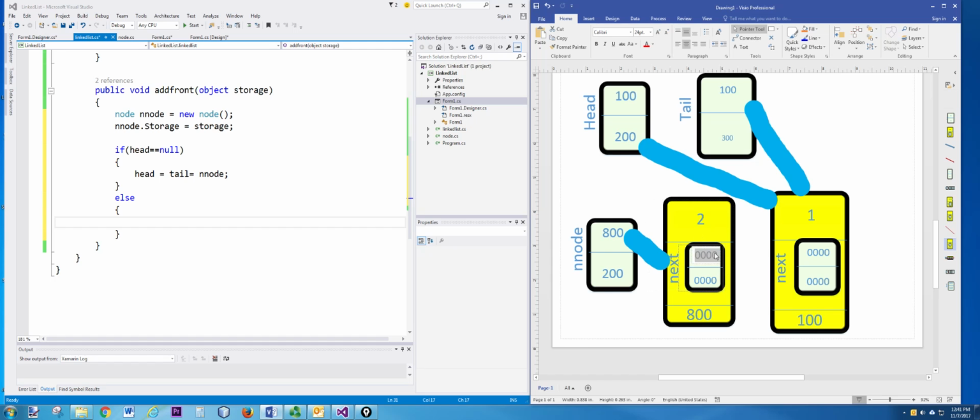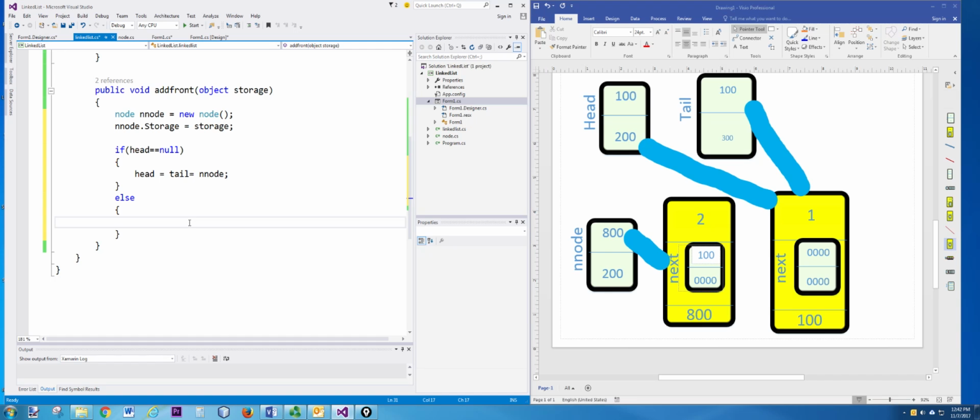So what we want is we want the new node's next to be equal to the head or the tail. So we've got to make that connection first, because head is what's holding our head. We can't mess with head until we make the connection between these two. So essentially, we're going to do this line of code.